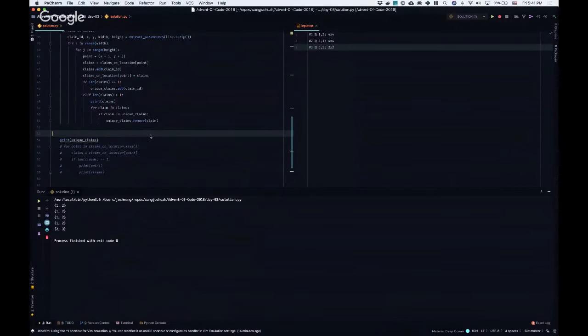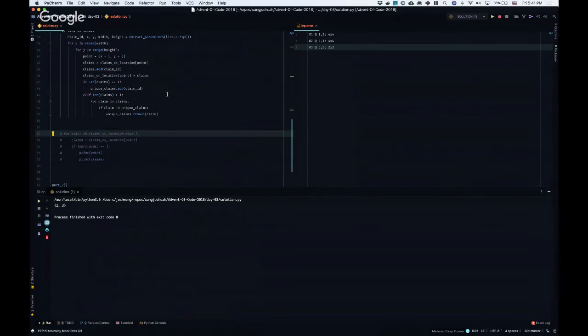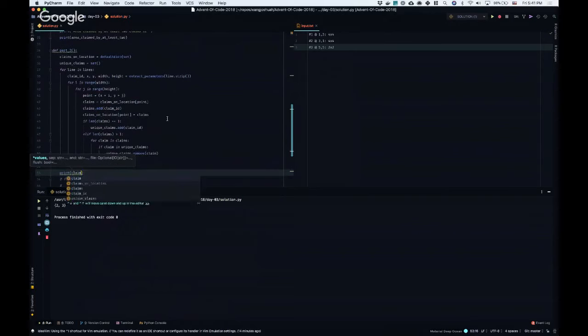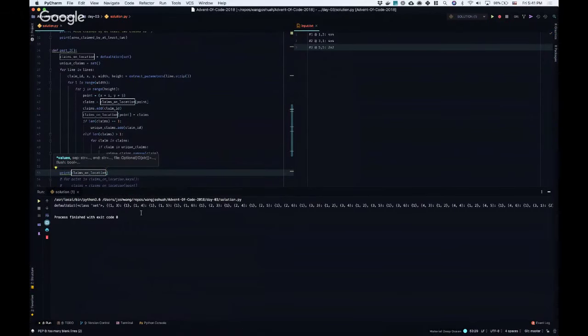So those all double. There's no unique claims. Let's see what the map looks like. So for point 1, 3, we have claim 1. For 1, 4, we have 1. For 1, 5, we have 1.